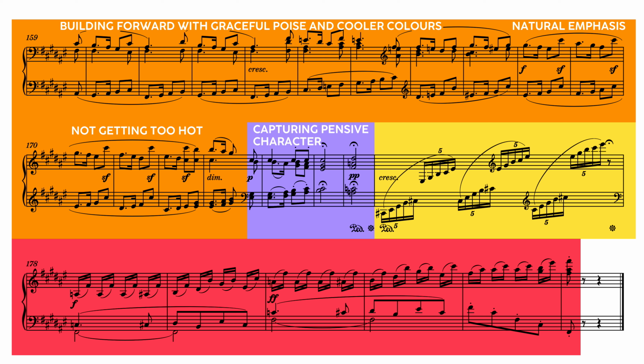Then, how to manage this wonderful little cool down, the higher phrases echoed again an octave lower, finally settling on the fermata chords.